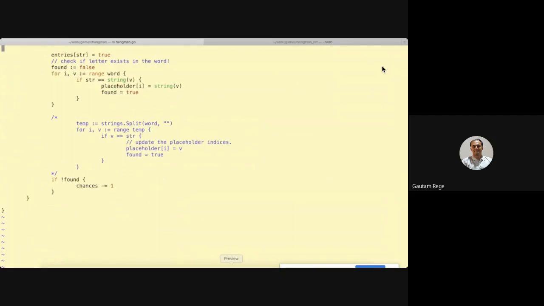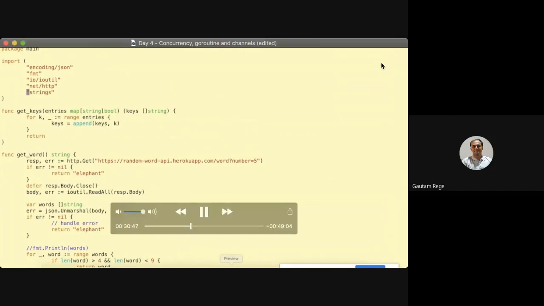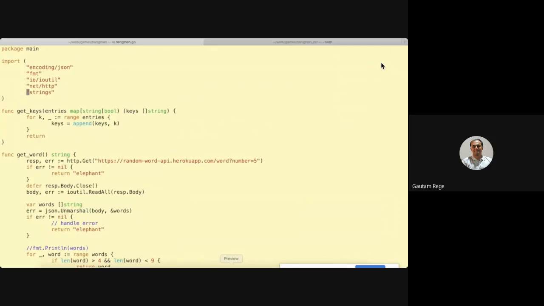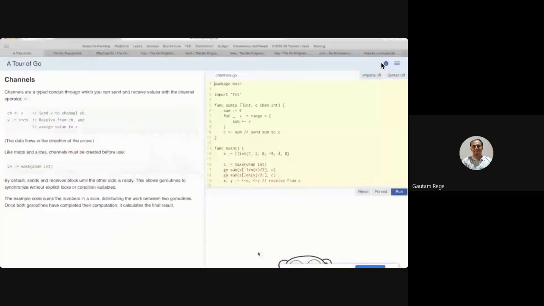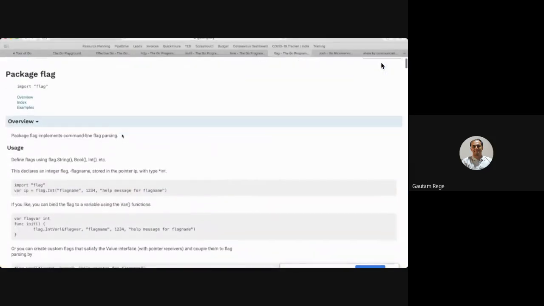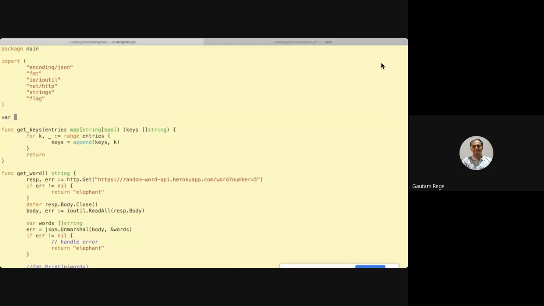Does anyone see anything? This should be the same code that you have written earlier. Since you all never got down to working on flag, let's actually go with flags first. Should I make a copy of this file so that you all can work with this later on? Or should I just do it and send the final file? I think the final file is fine. Okay. So I'm using the flag package. This is the flag package for command line parsing. You should read this up. It will help you all a lot.